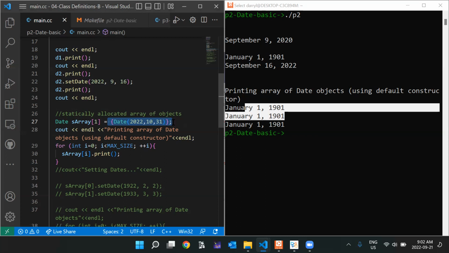So if I don't have a default constructor, I can still initialize an array of objects this way. You don't see that very often though, because typically if I make an array of students, it's going to be 30,000 students long. So this would be very difficult to initialize all of your students that way, but it can be done.